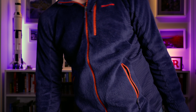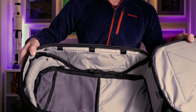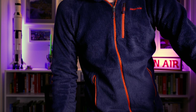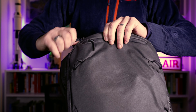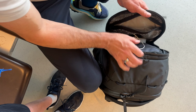But if I don't want to do that, and I've used it before just as an overnight bag, I can put a couple of packing cells of clothes in there, and it's really good for that as well. And then it just zips shut. Laptop pocket in there, a sleeve for the tablet, but that shuts up like so, zips up. And then it's got this lovely front pocket as well. And you can access the main compartment from this, but it's also got a bunch of pockets on the inside in there, places like that.